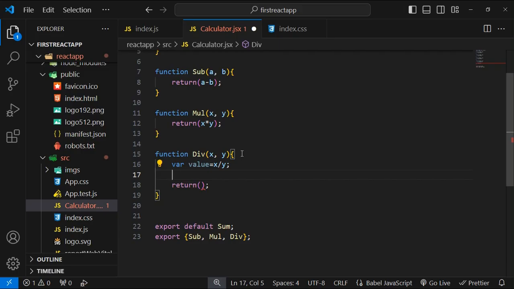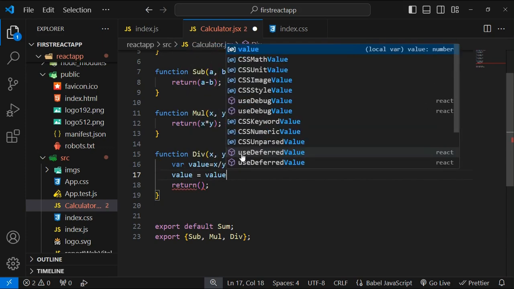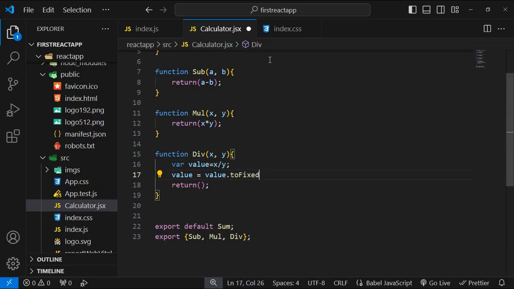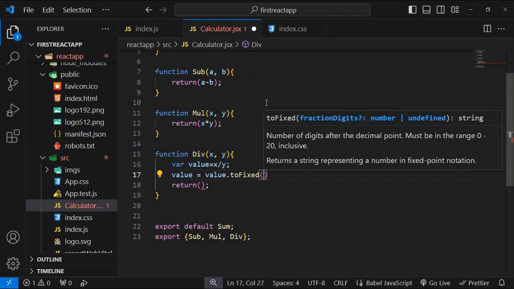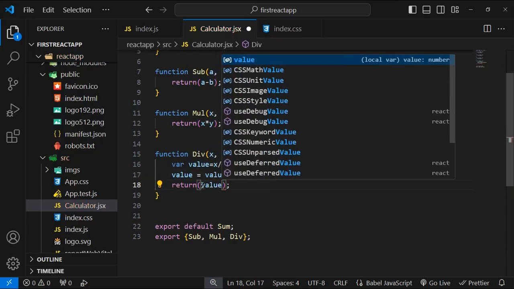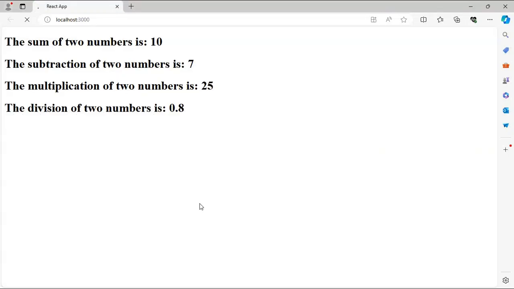Simply we have to use the function value is equal to value dot, you can see that it is showing toFixed here, and inside toFixed I'm just passing 2. Let me see the error. I'm just not returning something, that's why it is showing the error. Control S, and you can see that now it is showing up to 2 decimal points.